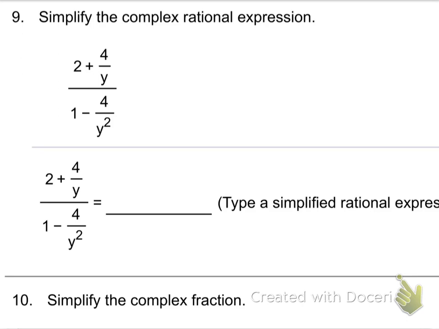How do you find an LCD? Well, you look at the denominators. Here's a denominator. There's a denominator. So what's the common denominator? Y squared. Yeah, so remember with common denominator, you want the highest. It's the opposite of GCF. It's exactly the opposite of GCF.